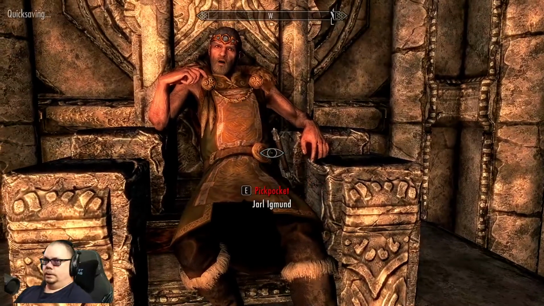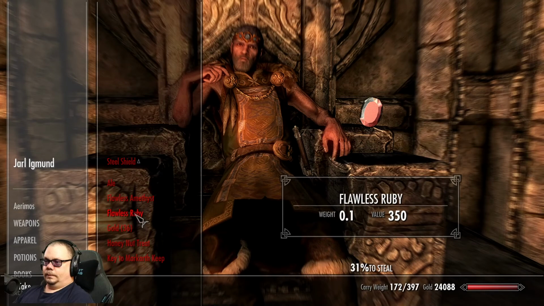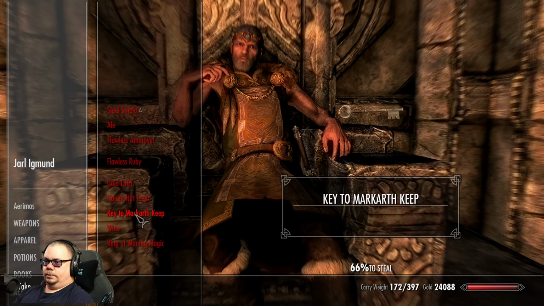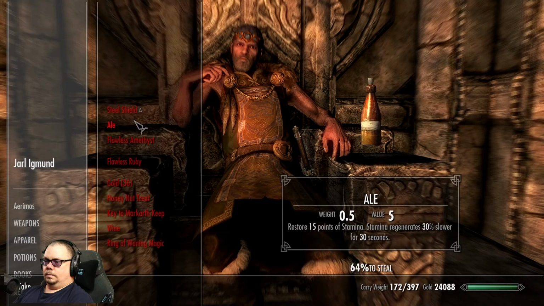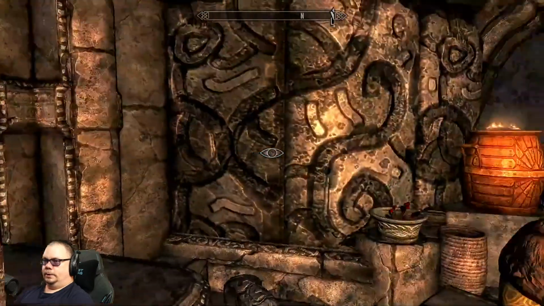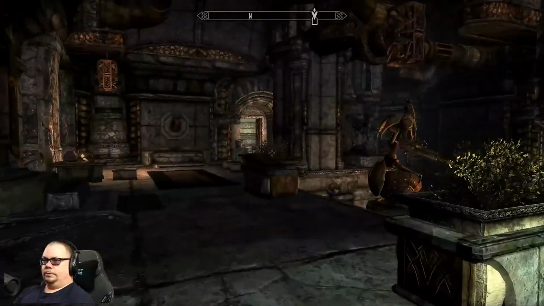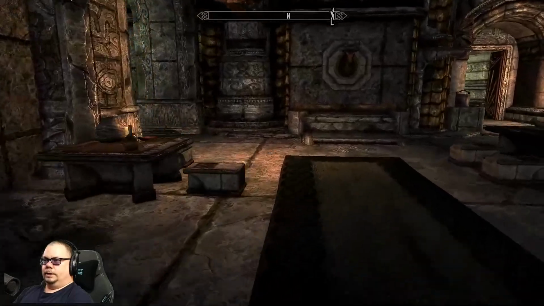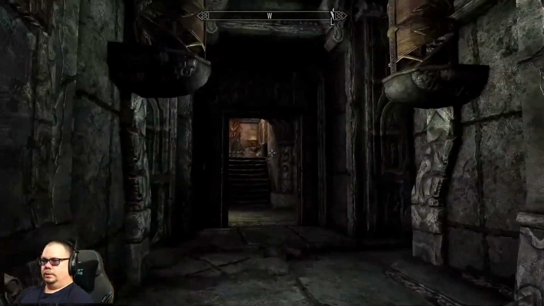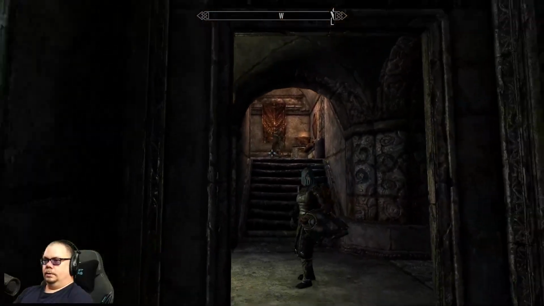Forsworn have troubled the reach for too long. Let's just go ahead and quick save right about now. What you got on you? What could I steal from you and you just right in front of you? Key to Markarth Keep. Interesting. Nothing I'm gonna worry about though. Alright, so did we just have to shut up? We just have to get in there by way of stealth? Is that the whole idea? Let's kind of explore the rest of this place first. What? Ooh, sorry.